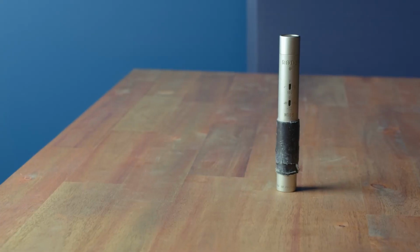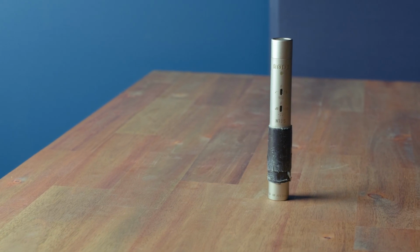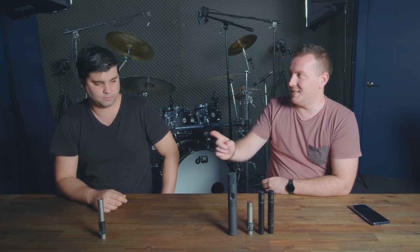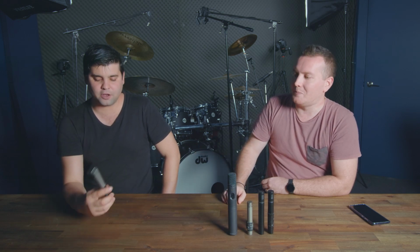And this is like the evidence. As we finish the video, I'll do another side by side of all of them, all of them next to each other. There's just no comparison between this and that. If you were going to do a kick overhead setup, even kick snare overhead, this is the mic. Like eventually on this kit as well.